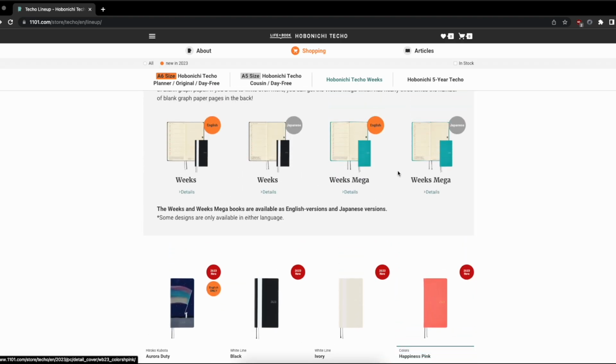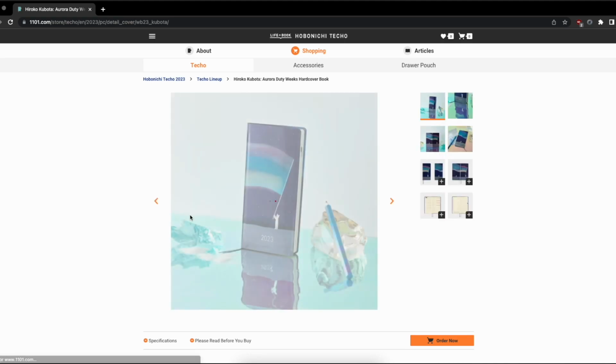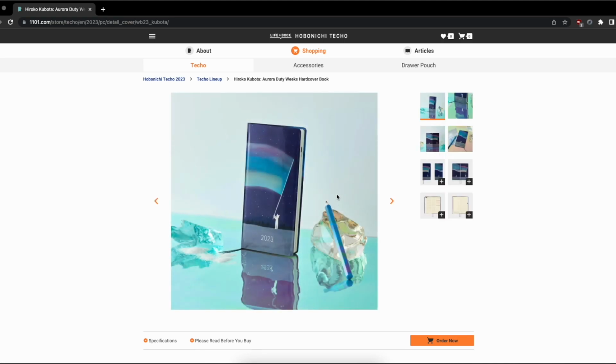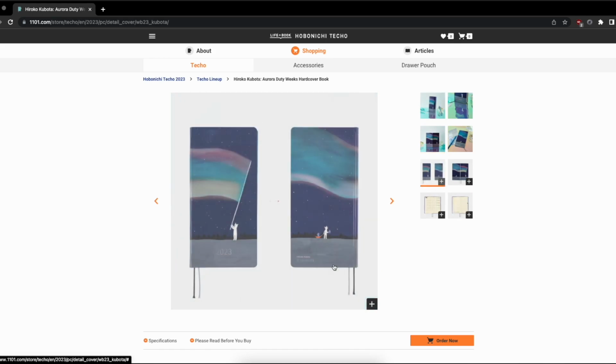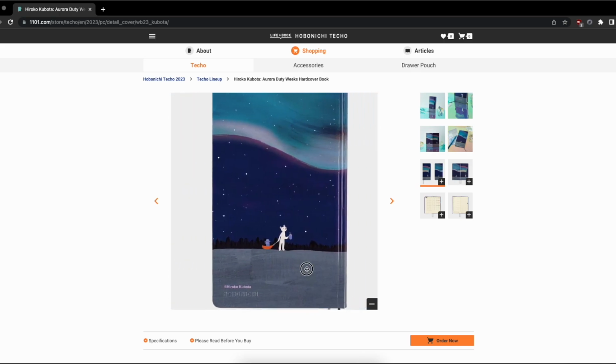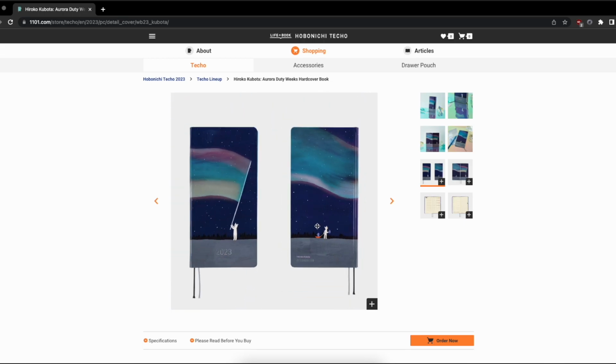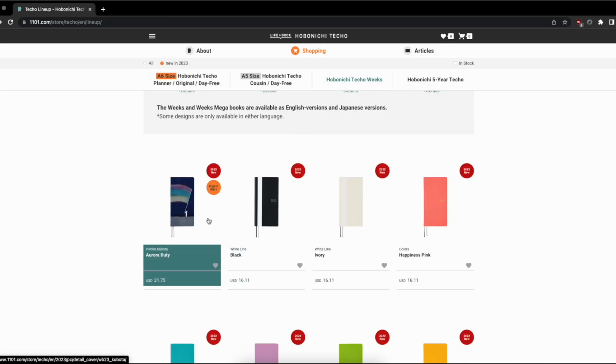So similar to the cousin, they are offering an English version now. This English only cover is so beautiful. If anything were to get me to switch to the English weeks, it would be this cover. It's so stunning. This polar bear is adorable. Let me get to a picture I can zoom in on. Look how cute. And look, he's on the back with his little coffee. Oh my gosh, it's adorable. I love this. Unfortunately, it only comes in the English version, so I'm gonna have to pass, but it's stunning.